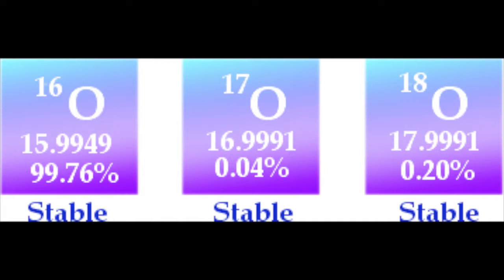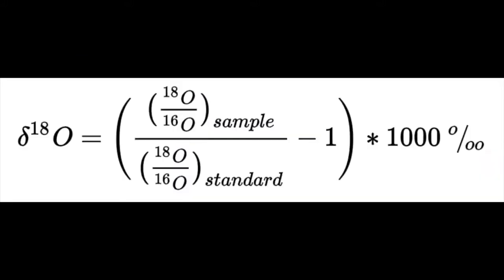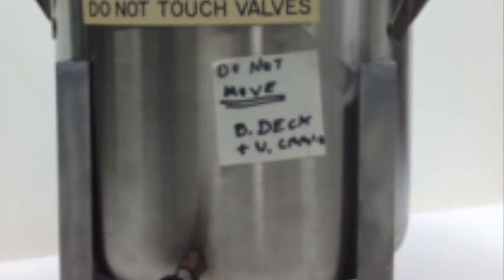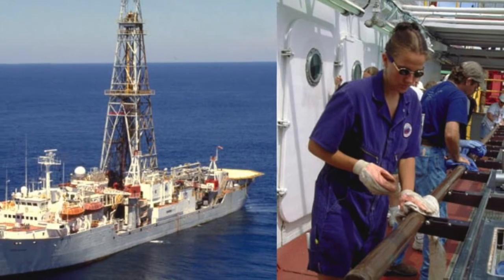To explain this ratio we keep referencing, deep sea sediments are examined for a ratio of oxygen isotopes. This is known as delta 18, and the entire ratio is represented as this value. In this ratio, we compare the heavier, rarer oxygen isotopes to the lighter, more common oxygen-16. To get an accurate measurement, the ratios are compared to the Vienna Standard Mean Ocean Water. This provides a baseline for deep sea core samples to be measured from.